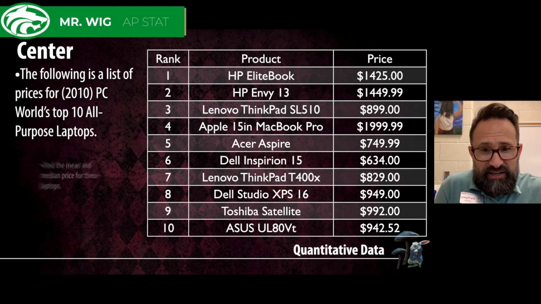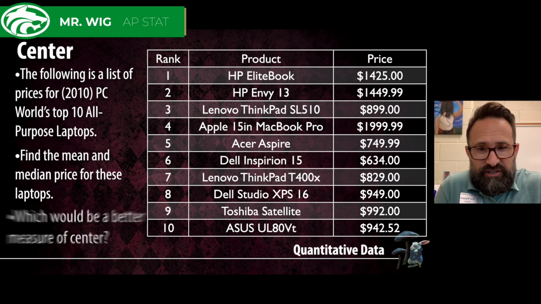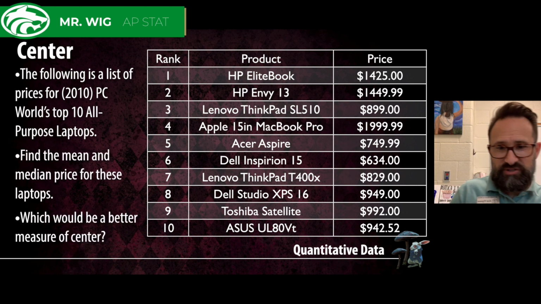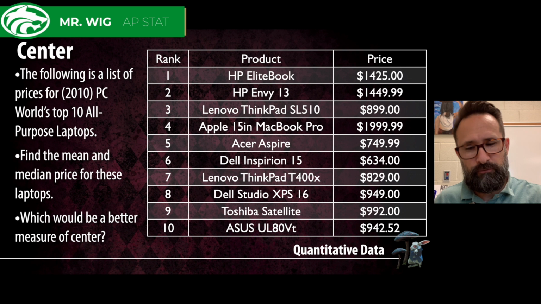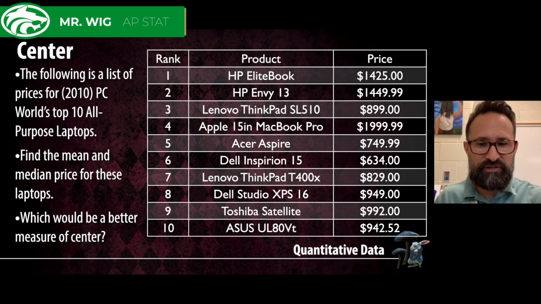And so at that point, what I'd like to do is take this next. I could figure out what I'm going to do to talk about the average price or the median price. I've got that. If I wanted to make a graph, I can do that as well. We'll do that at another time. Which would be a better measure of center here?